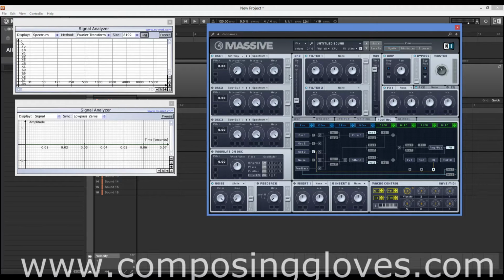So we have filter 1 and filter 2, right? We're going to send it to both in parallel, and we're going to set our serial-parallel routing to parallel. So now this is being sent to filter 1 and filter 2. We're going to set the mix to put out mix 1 and mix 2, and we're going to turn both filters on. So there's our signal. If we turn our filters off, no signal will get through, because it's being sent through there and then nothing happens. So there you have it.